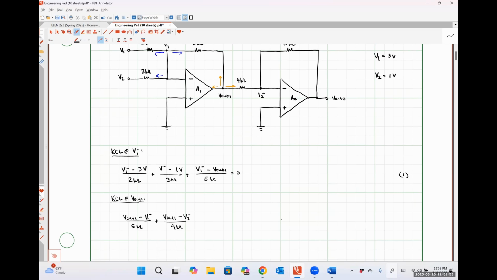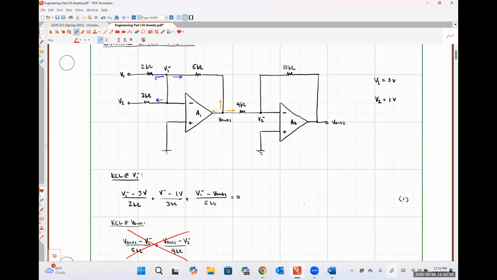So we need to find another relationship that will get us through. We'll sort that out in a moment. So KCL at Vout1 literally cannot be done, okay? And we can't apply KCL at the output node of any op-amp circuit when we're dealing with ideal op-amps because we don't know what the open loop voltage gain is or the output resistance or anything like that, so we literally cannot quantify the current that's flowing into the output node in terms of the information that we do know. So we just need to find something else, okay?